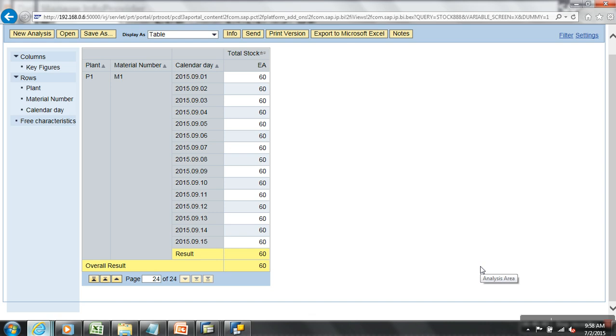If I remove the date, it means I'm asking it to show me the current stock value. If I bring in a date, I'm asking it to show the stock as of that date. That's the meaning. I'm going to remove the date. What will be the current stock value? What is CSV? Current stock value. What is the formula I gave you? Current stock value is equal to what? Marker value plus the stock of the uncompressed request also. What is your marker value? 60. Plus what is the stock of the uncompressed request? I just loaded a request which is not compressed. Minus 5. So 60 plus minus 5 will give you what? 50.